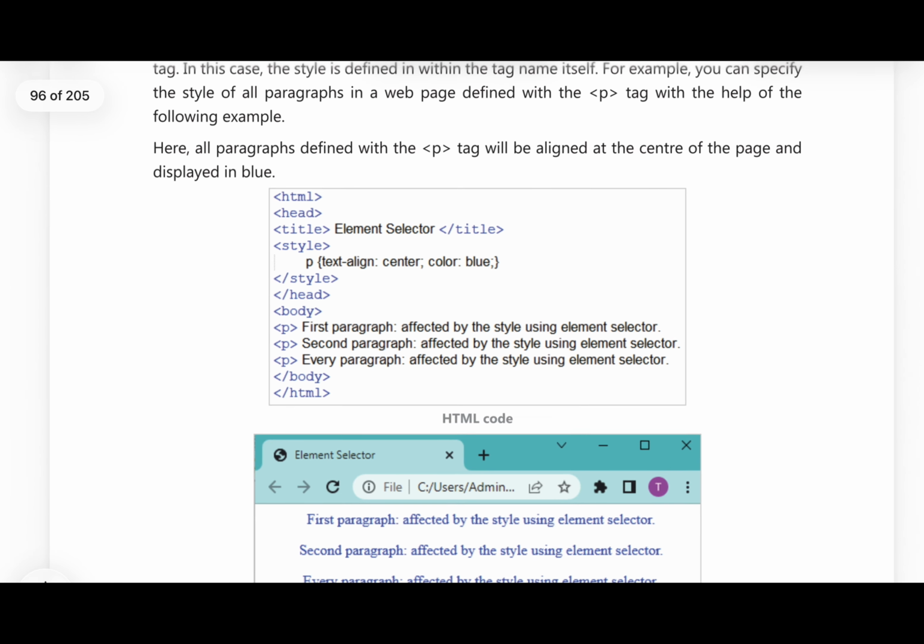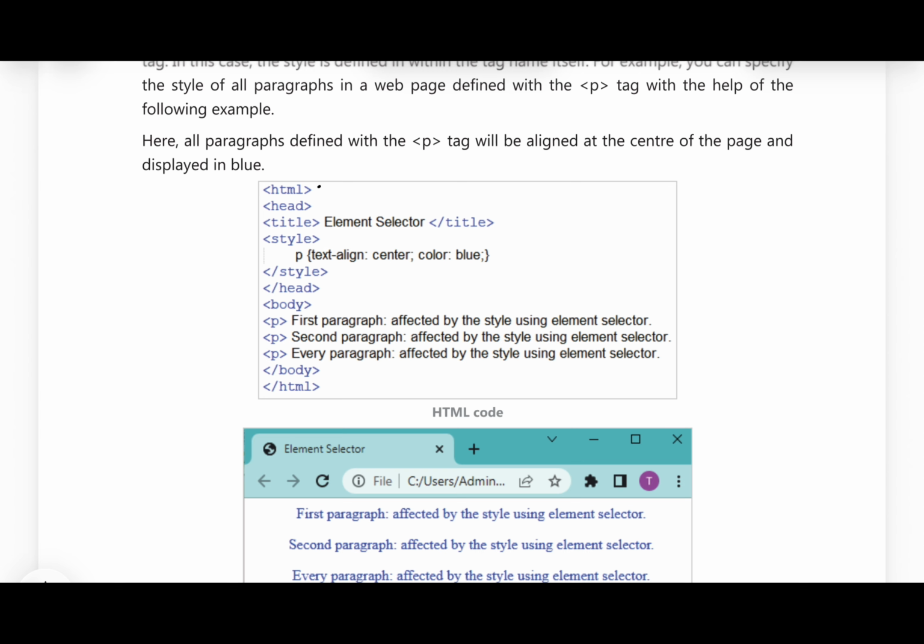How? Let's see. First, the starting of our code: HTML, head, title, and then style tag. Can anyone tell me now which type of style sheet this is? It is an internal style sheet. Why? Because it is within the code but not within a particular tag, so it is called an internal style sheet, correct?